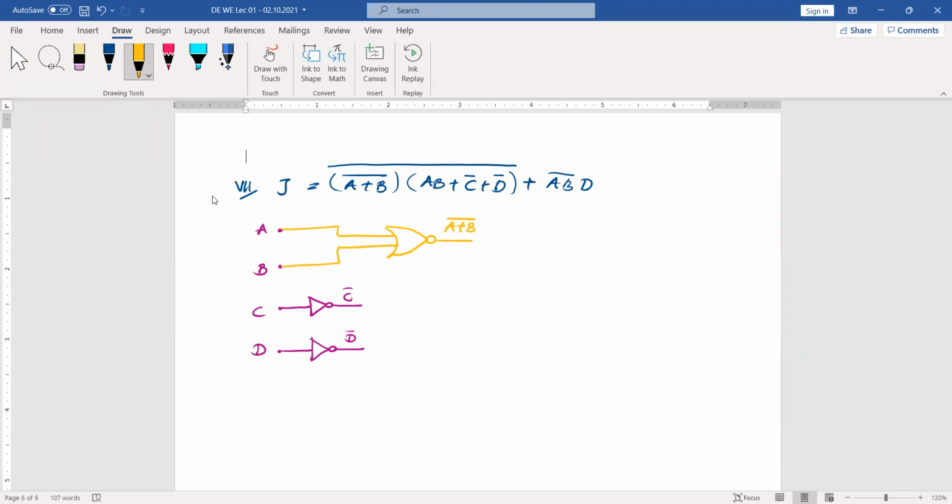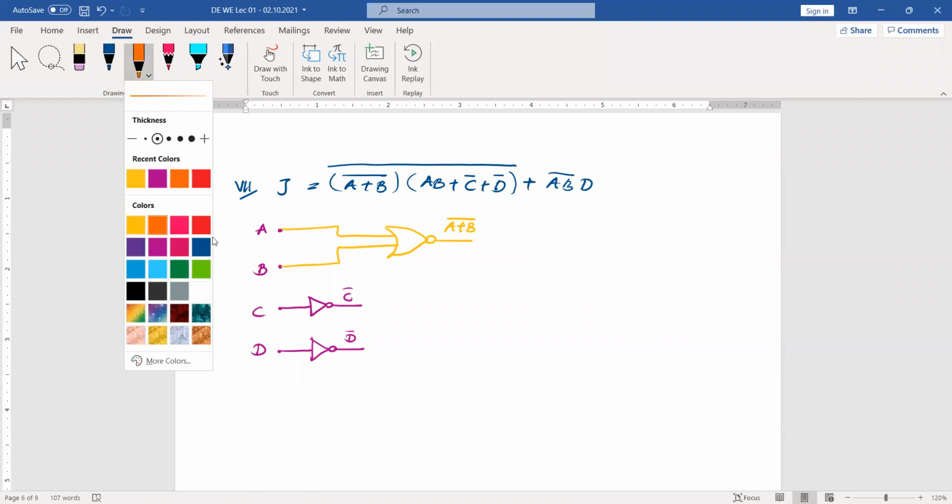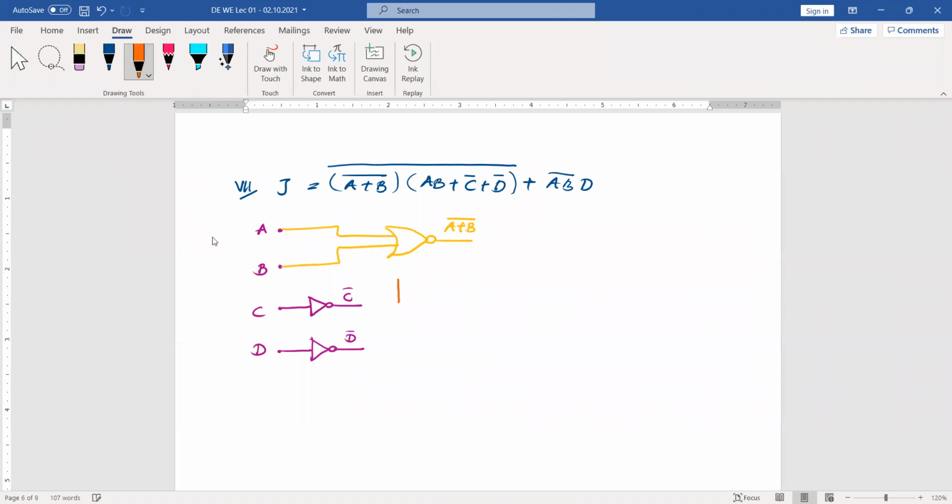Then shall we make this one? And before we make this one, we want to make AB. Okay. Then we need a 2 input AND gate to make AB here. A. And this is AB.